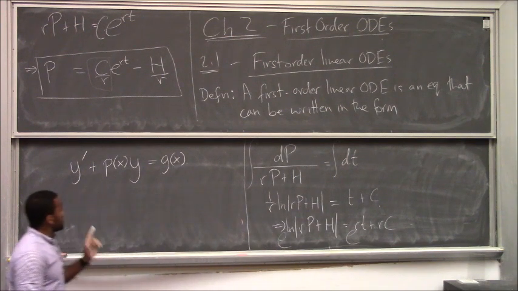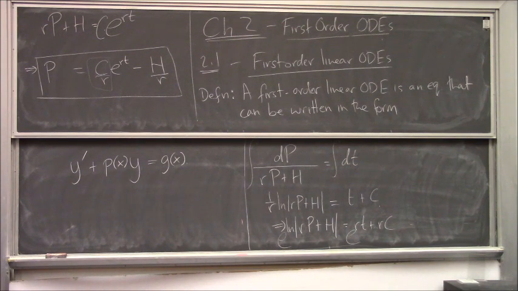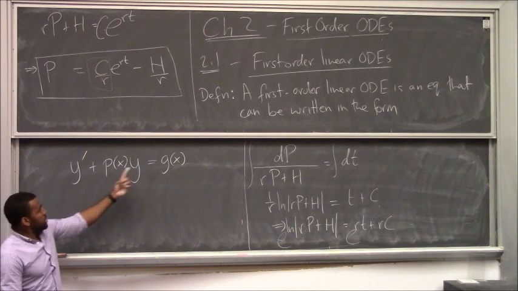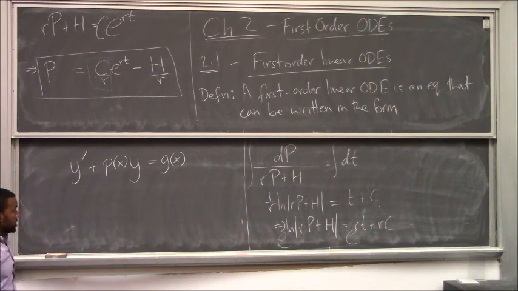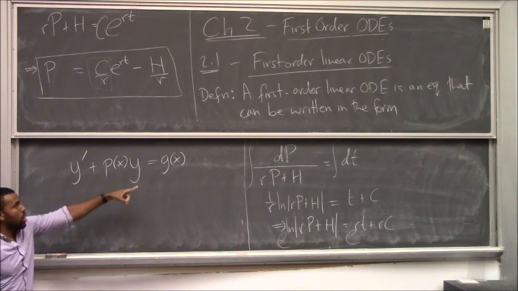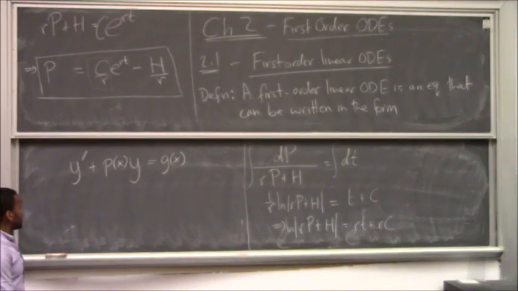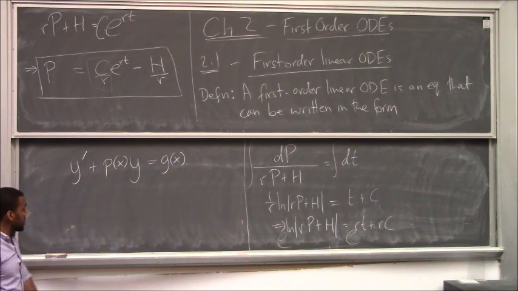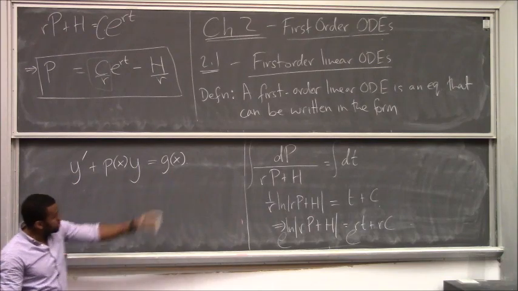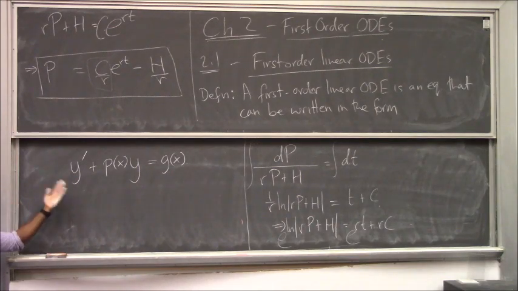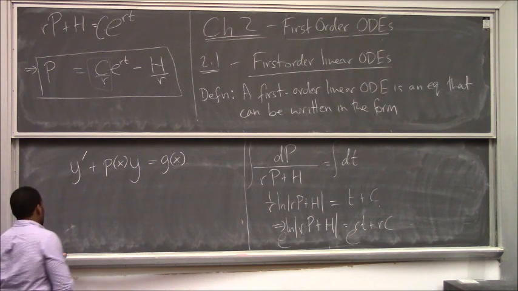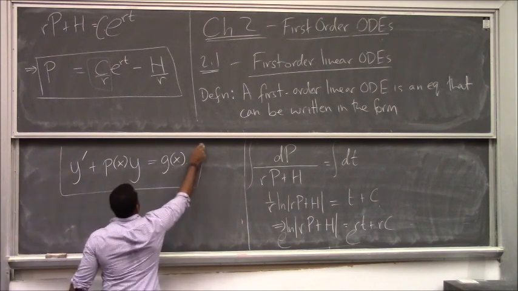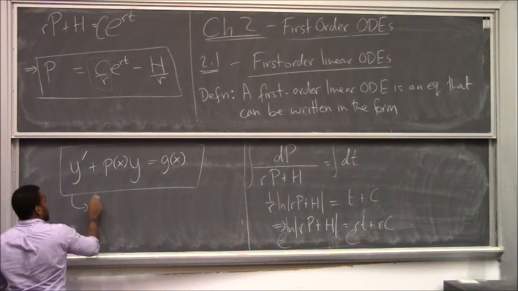That's it. That's a first order linear ODE. Anything that you can put in that specific form is a first order linear ODE. Notice that here p and g are, I can assume they're just general functions of x. There is no requirement on what they should look like. However, the y's have to behave in this particular way. I could have a y potentially multiplied by some function of x. I could have another function of x that's sitting by itself over there, and I can have a dy/dx here. Now this here, by the way, is called the standard form.